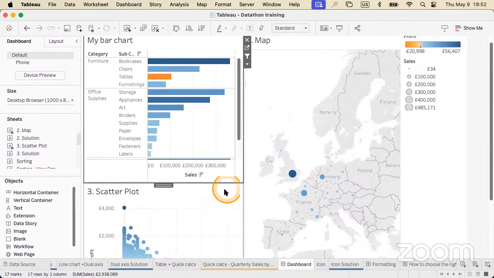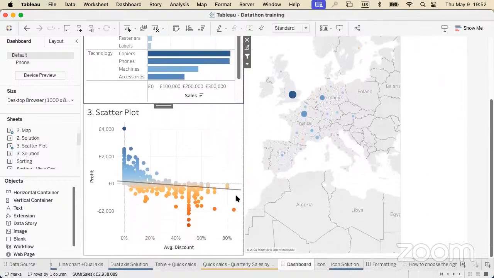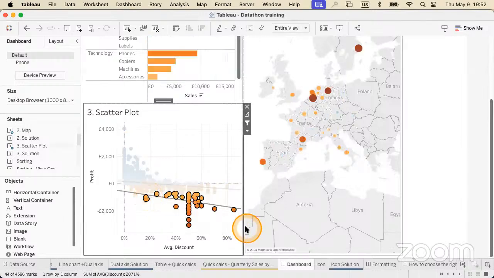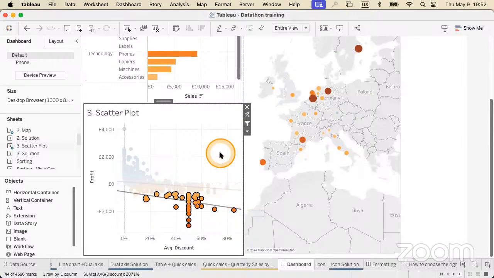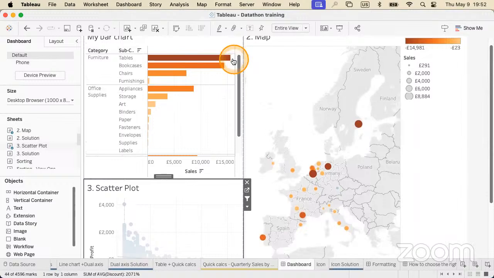The same thing I can do with my problematic orders. So on my scatter plot, if I select anything here, you can see actually which product categories we are discounting the most, right? So not surprisingly, tables, they are the problem. They have very high discounts.